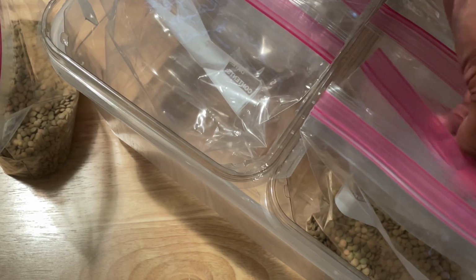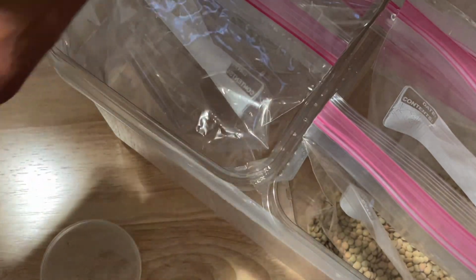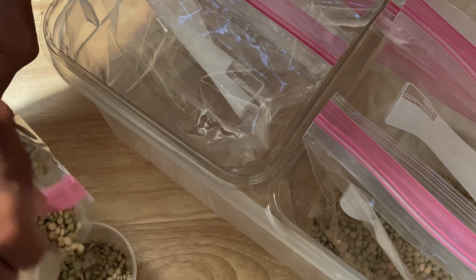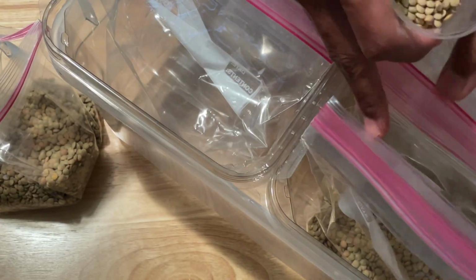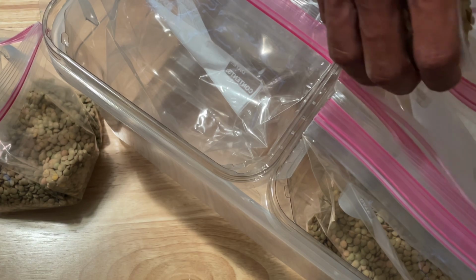So basically, you just measure it out, and you pour it into the Ziploc bags.